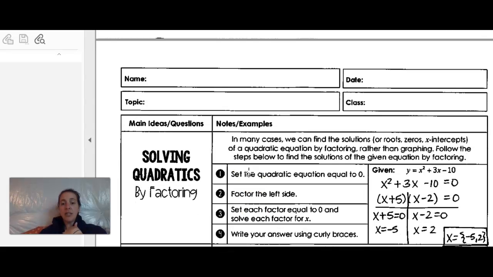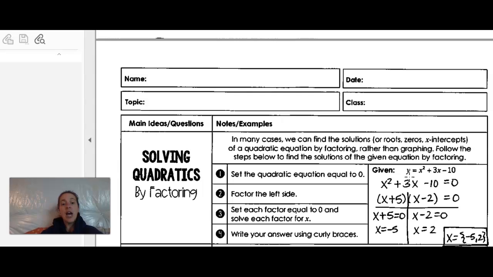First thing I have to do is I set the quadratic equal to 0. Really, the first thing I have to do is make sure I only have y on one side, right? So get everything else to the other side, because we talked last lesson of when that parabola crosses my x-axis, my y value is 0, because I've gone over, but I've never gone up or down. Okay, so it's where those equal to 0. So that's why I have to get y by itself. So once I set it equal to 0, I factor that side.